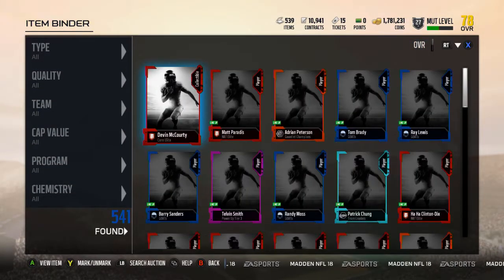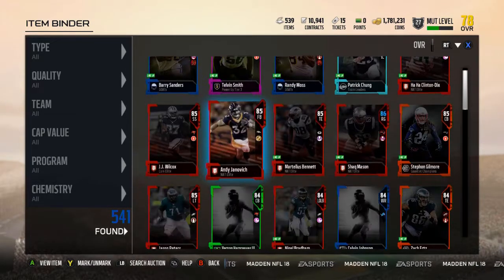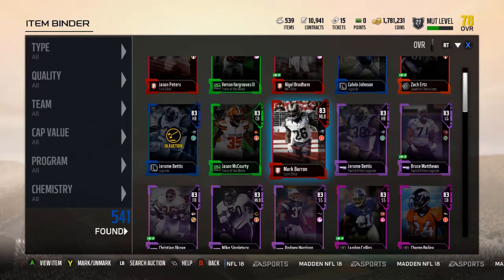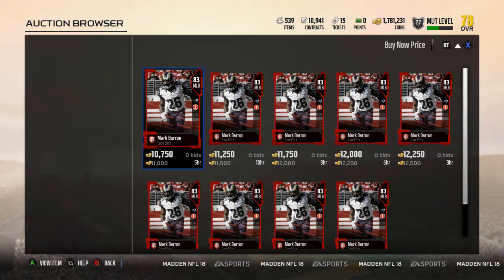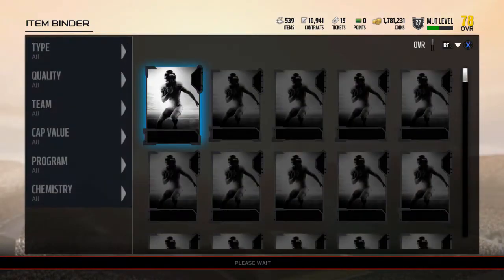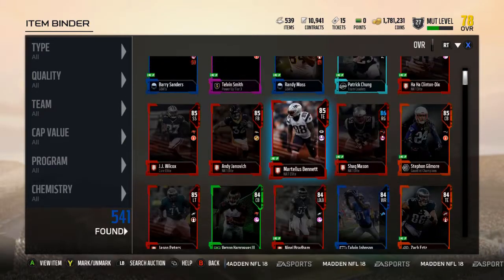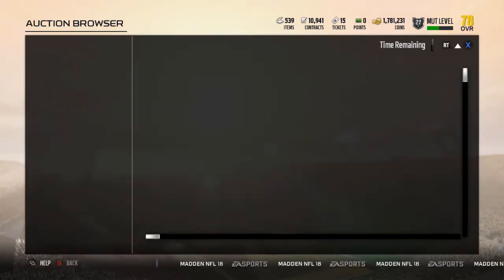That's not bad. Let's take a look at these prices real quick. I need to sell this Devin McCourty. I sold my whole team because there's no point. Online head-to-head is completely not fun at all. Okay, Mark Barron. All right, 11K. So we're looking at about 10K there after tax. So 10K for Barron. And there's JJ Wilcox.